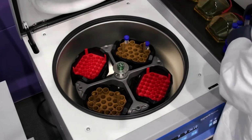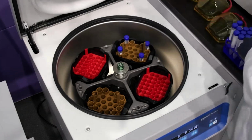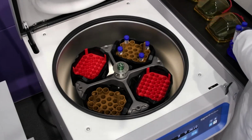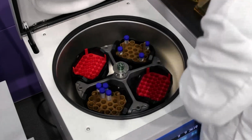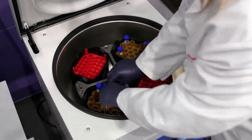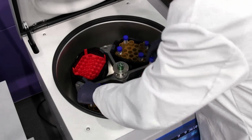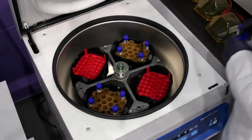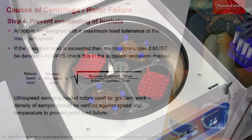If you have an odd number of samples, we recommend that you fill a sample tube of the same type with water or any type of buffer solution to match the weight of your sample tube. That way you have a similar tube and weight as an opposing load. So right there, that is a correct load. The first was an incorrect load.